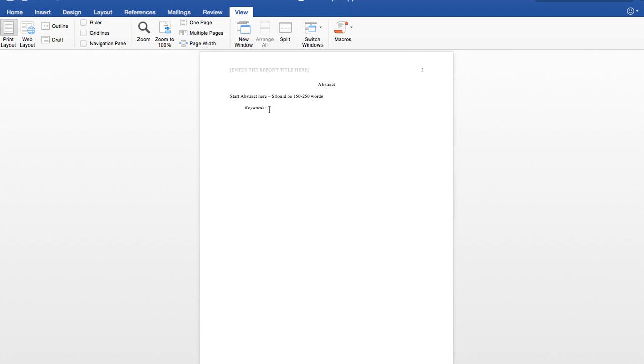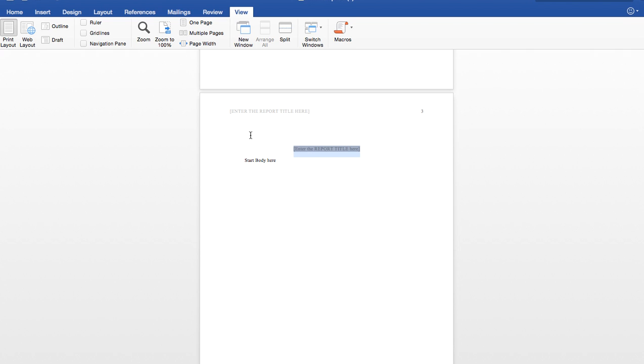Then we have keywords here, which are keywords that stand out in your topic for the research that you are doing. And the purpose of this is so that readers, if they're trying to research databases, and if they type in those keywords, they'll be able to find either your topic or other topics that are similar. And it also helps them when they're reading your paper to understand that, hey, these are some keywords that will be covered.